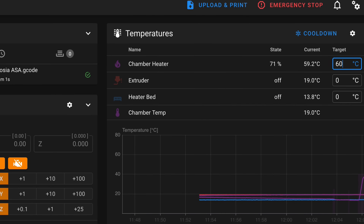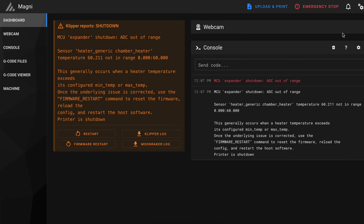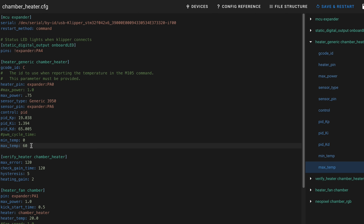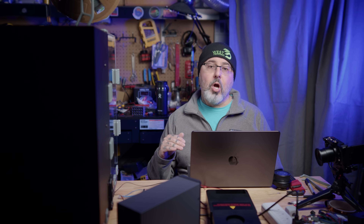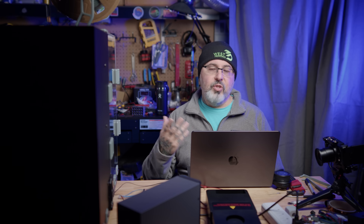Because I've already PID tuned, the system is intelligently controlling it — but what happened there? I set the max temp at 60 degrees because that's where I wanted the system to max out. But even though this has been PID tuned, there is still a little bit of overshoot. So I'm going to change that max temp to 65. As you go to integrate a heater like this into a system, you're probably going to have macros that control your heater. Just make sure that the maximum temperature you're calling for has a couple degrees of headroom between it and your max temp. Don't go right up to the max temperature because there is always going to be a little bit of overshoot.